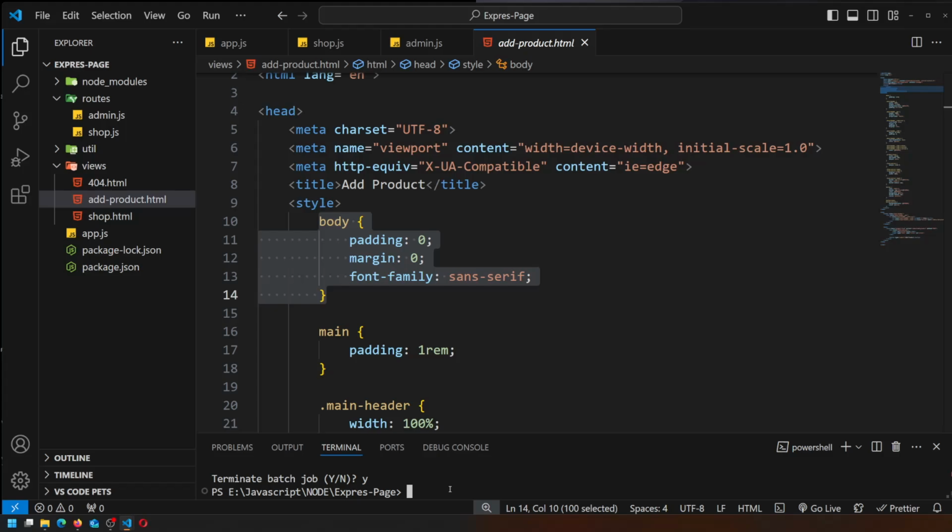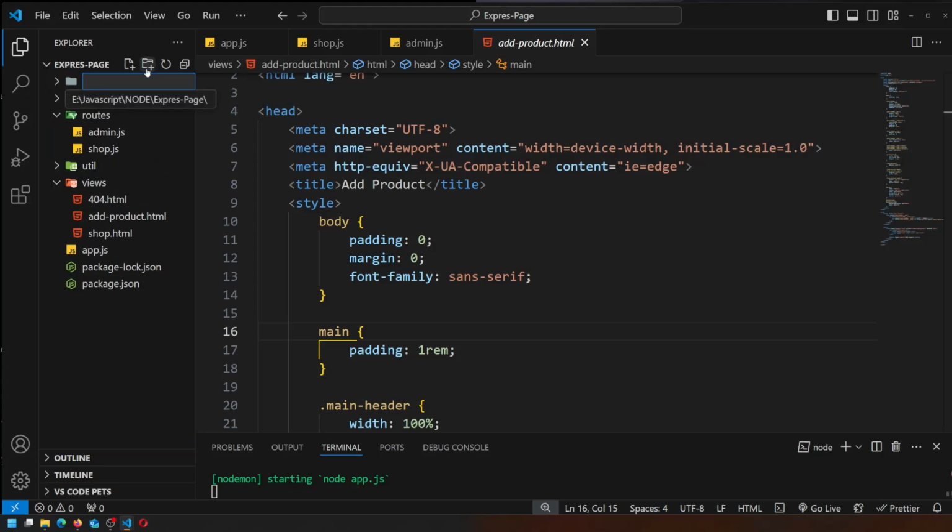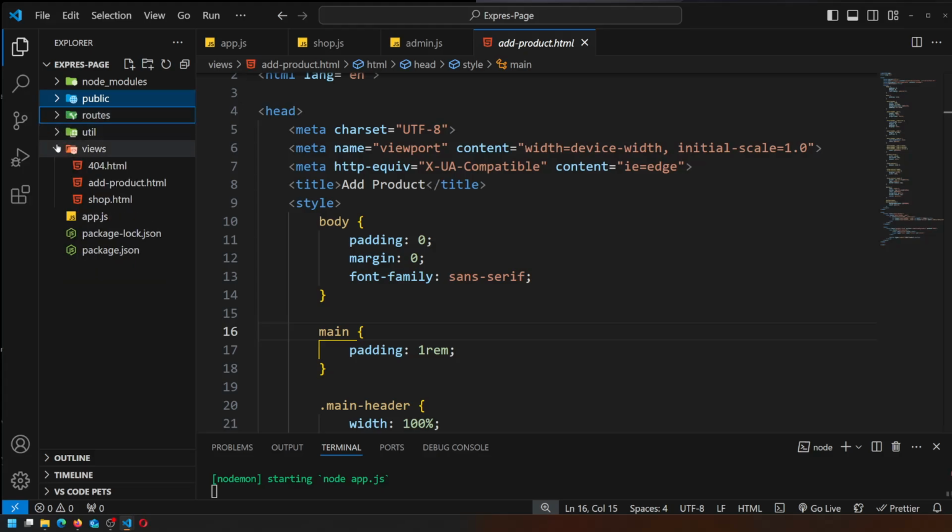So first of all, let me have this run again, and we have npm start. Server's running. So now, normally the way this works is we need to have a folder called public. And again, make sure when you create your folder, you're not inside of any other of these folders. Inside of the public folder is where I'm going to have any type of file that I want on top of my regular HTML.